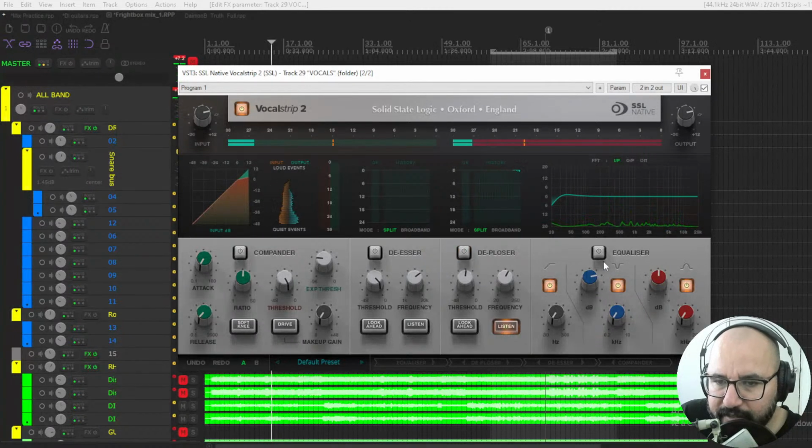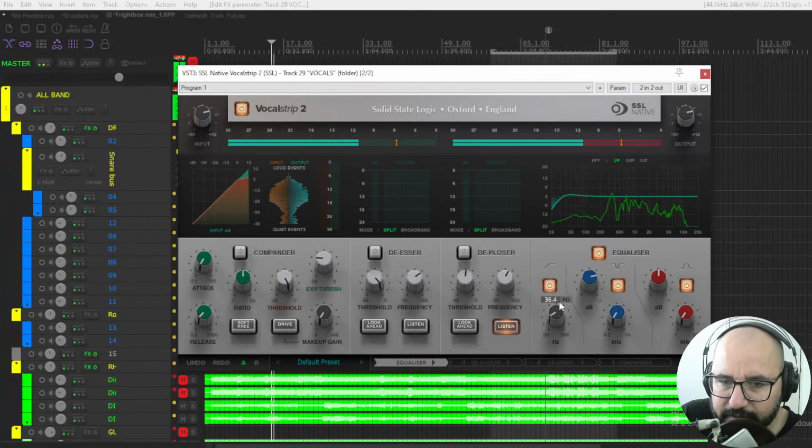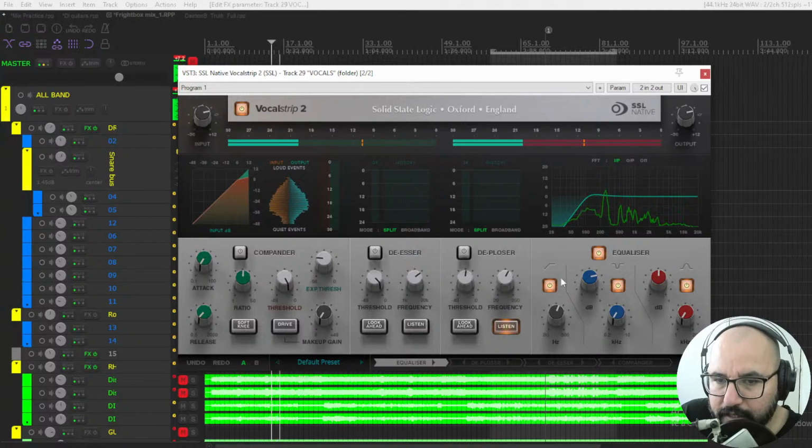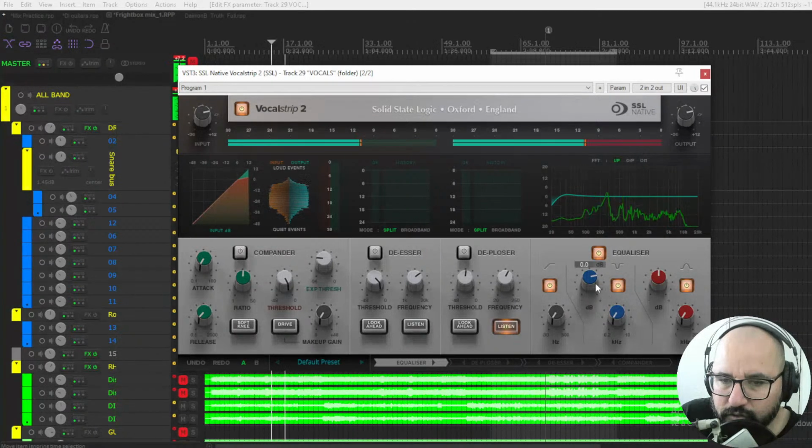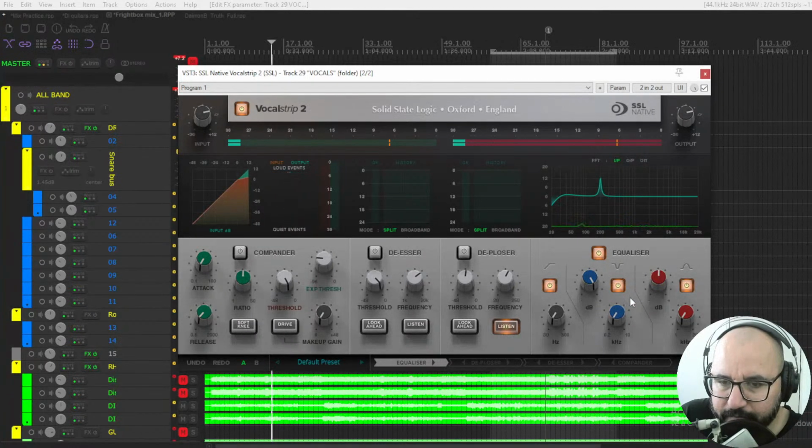And you have an EQ as well with three controls. First, you have a high pass filter, as you see here, cutting some lows. Also, you have a notch filter here, right? It's a very narrow EQ bell curve, and you can move the frequency range here, and you can decrease, you can cut, or you can boost, right?